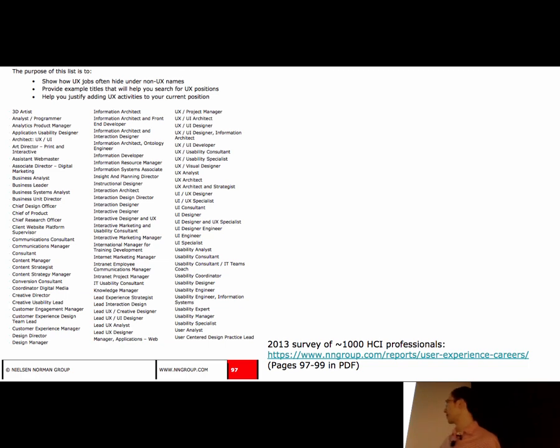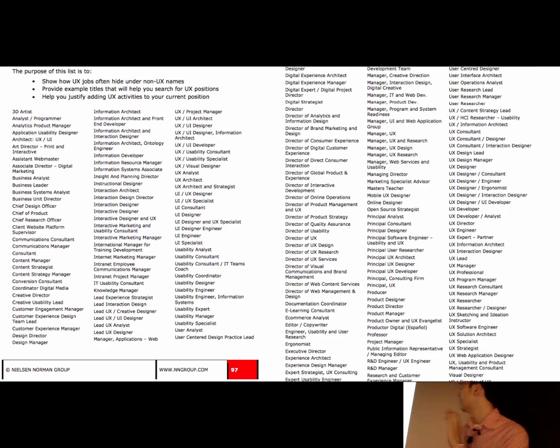This is from 2013, so this is already fairly old by now, but it just gives you an idea of the confusion of this. You're not supposed to read all the text. There's a lot of text. But again, this is all in the PDF for you to see. These are just hundreds of job roles in real companies that have to do with HCI or UX or design. I know you can't read many of them because they're small, but look, there's a bunch of UX things, right? There are just so many different kinds of roles.